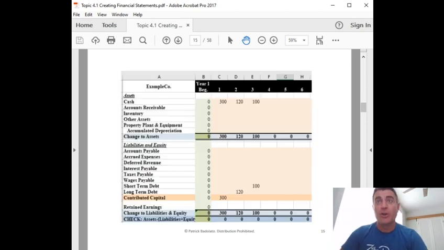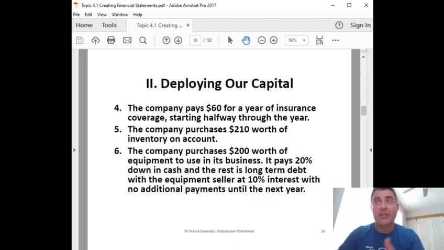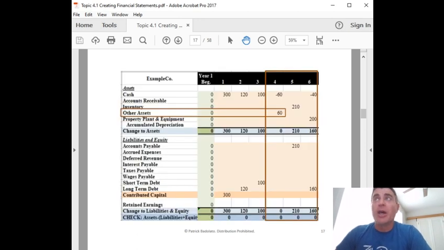All right, jumping on to the way we're looking at these. So this is what we've actually done. Hopefully you remember that we processed transactions 1, 2, and 3, and we've got them up here already. I'm just filtering in now 4, 5, and 6 the same way. So those are the ones we just covered. Let's just jump into it. We have 4, 5, and 6: the buying of the insurance, the purchasing of inventory on account, and then the purchasing of equipment with both cash down and the liability.